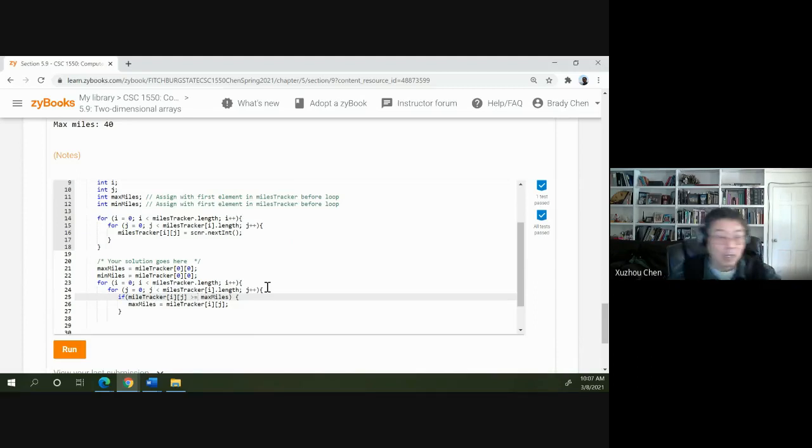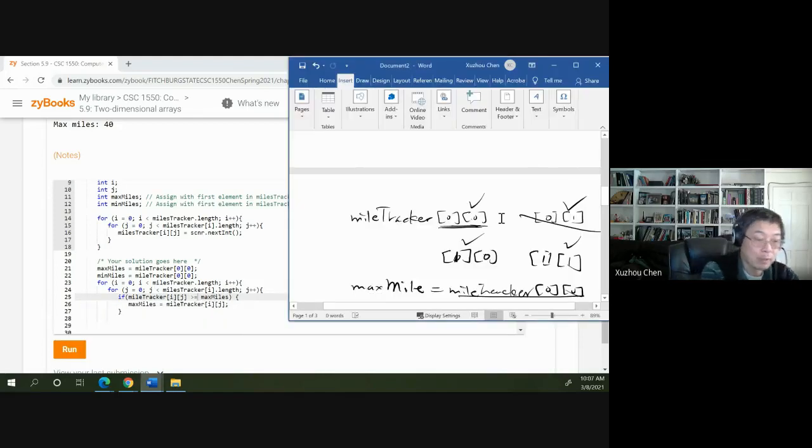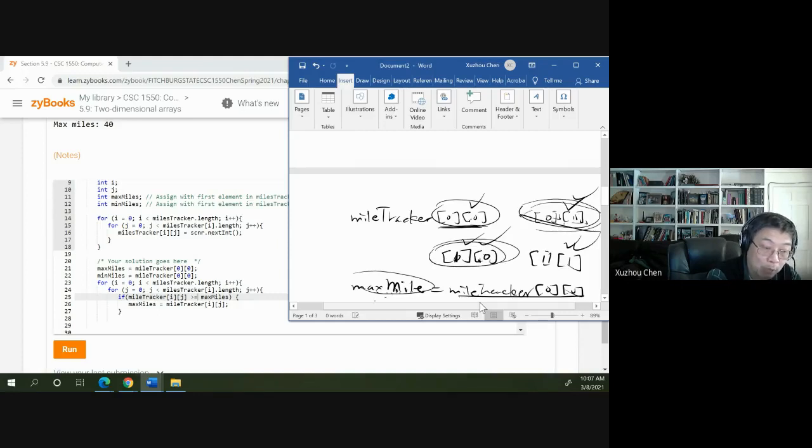Because eventually, after the whole loop, with this one I just compare my tracker [0][0] with max mile. If my tracker [0][0] is greater than or equal to my max mile, I replace max mile with this one. Now, if this one is bigger than my max mile, then I replace my max mile with this one, right? And if this one's bigger, I replace max mile with my tracker [1][0]. And if this one's bigger, then I replace my max mile with this one, with my tracker[i][j].